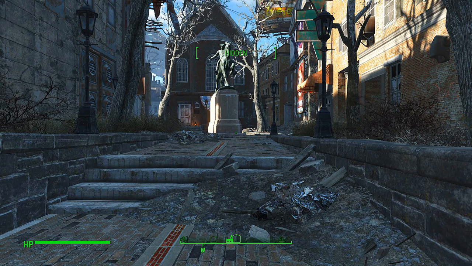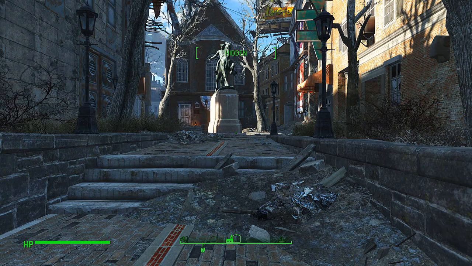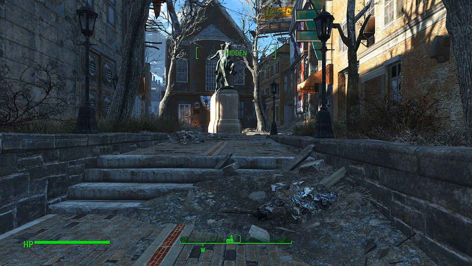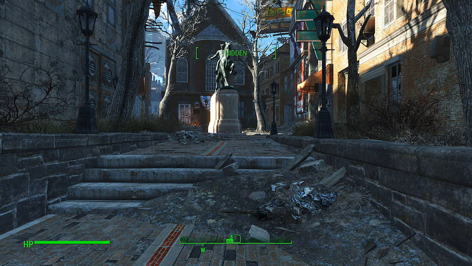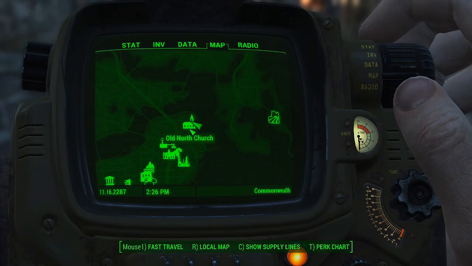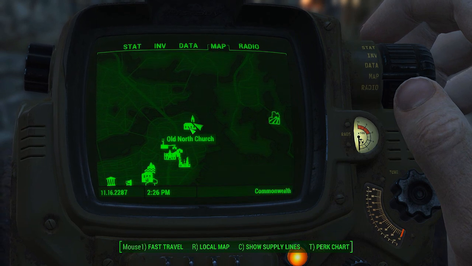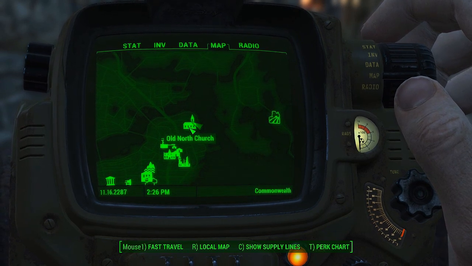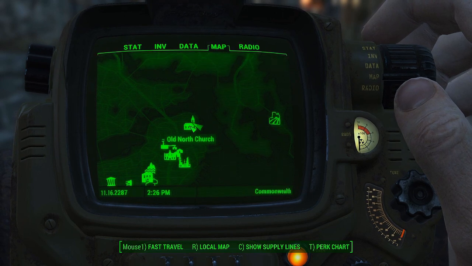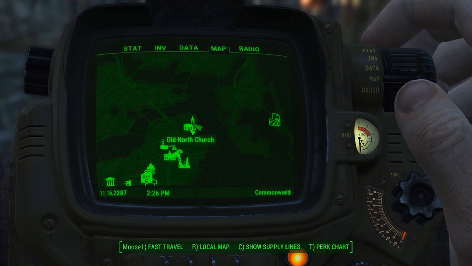Today, I'm gonna show you how to join the railroad, and in the process, how to get access to their ballistic polymer weave technology. So here we are. We are in the Old North Church. Here is the railroad headquarters, which we haven't discovered yet.